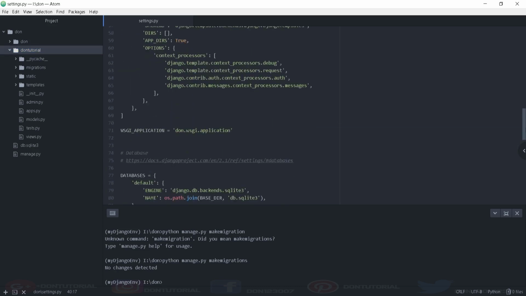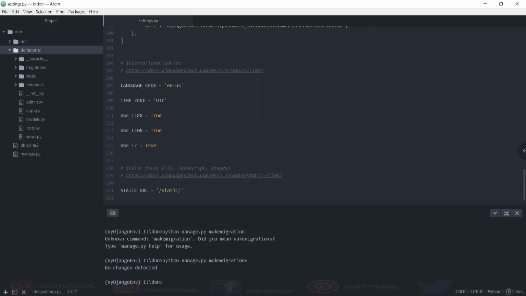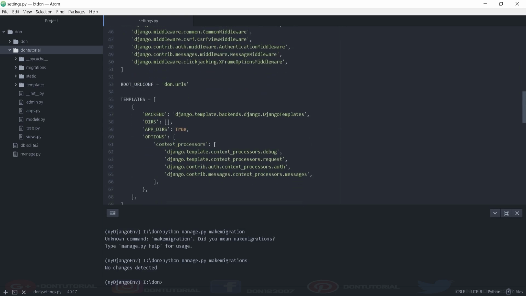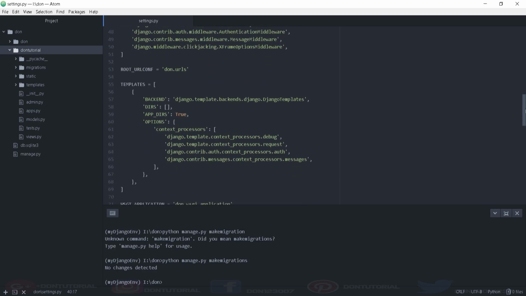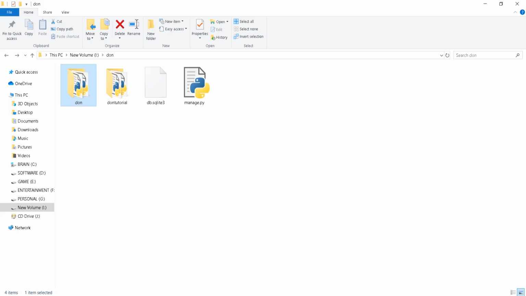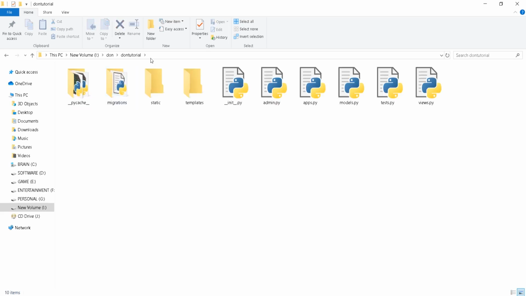Now we want to check the static file code there. It's fine. STATIC_URL is static there. We want to route the templates folder in the TEMPLATES DIRS. You can see the DIRS there. So I want to route that to this one. I'm choosing the path for that and making a copy.